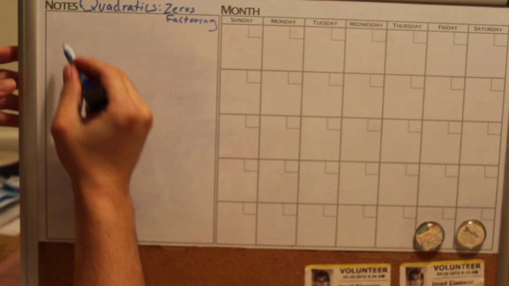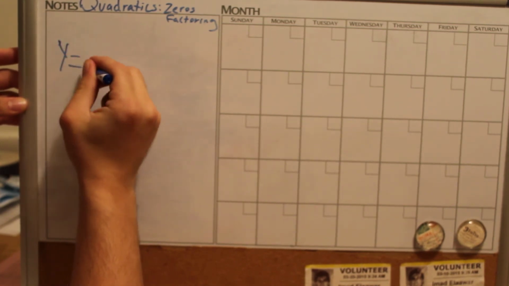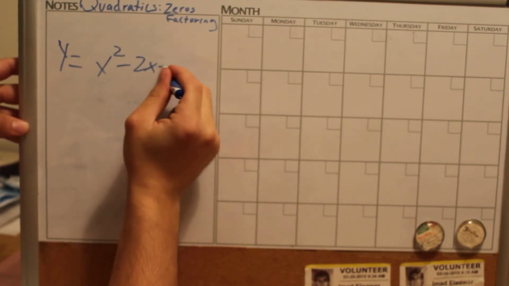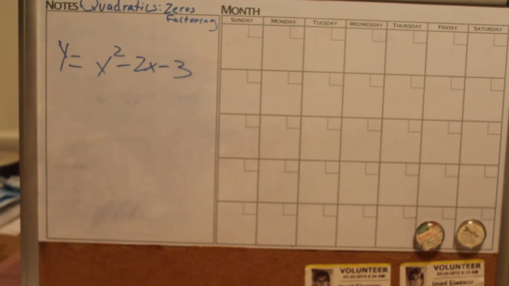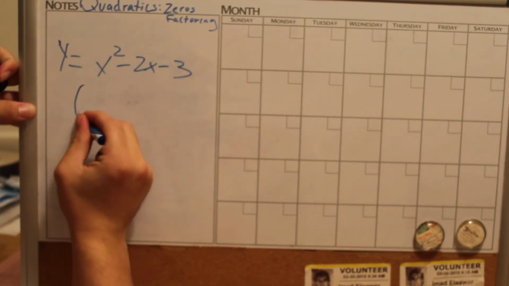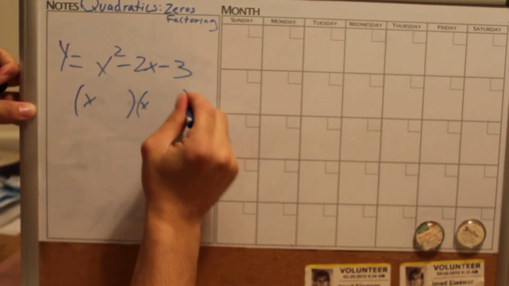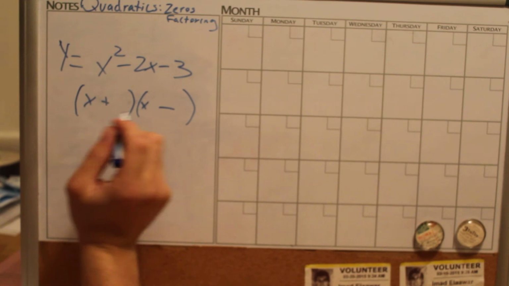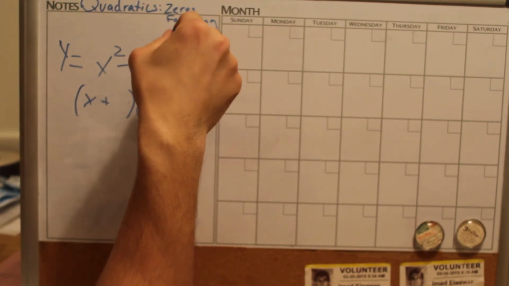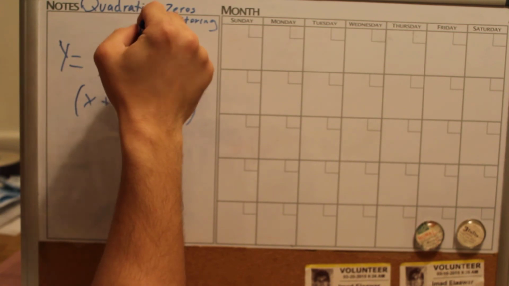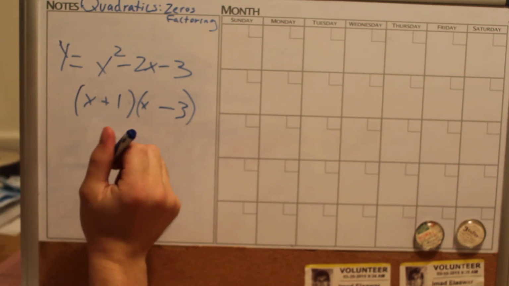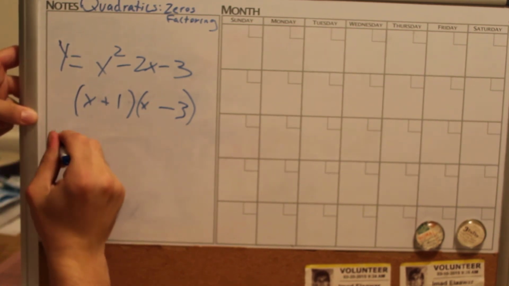Okay, so the last example is going to be y equals x squared minus 2x minus 3. And now we want to find the factors of this quadratic. So off the bat, x, and a negative and a negative is always going to be a plus and a minus. So we want something that will give us the product of negative 3 but adds to negative 2. And I can actually think of something, 1 and negative 3. Yep, 1 and negative 3. So now set both equations to 0.